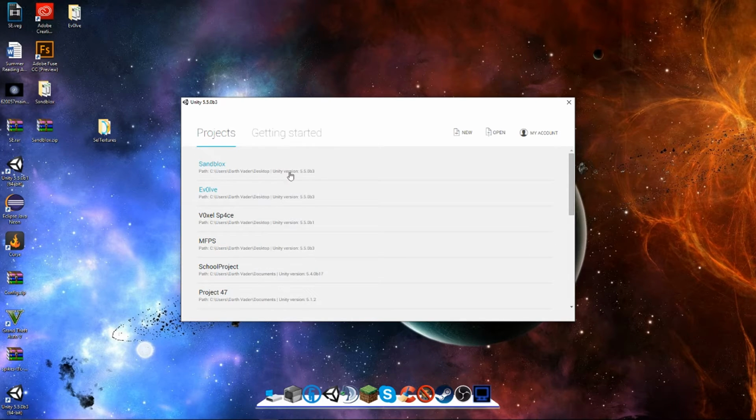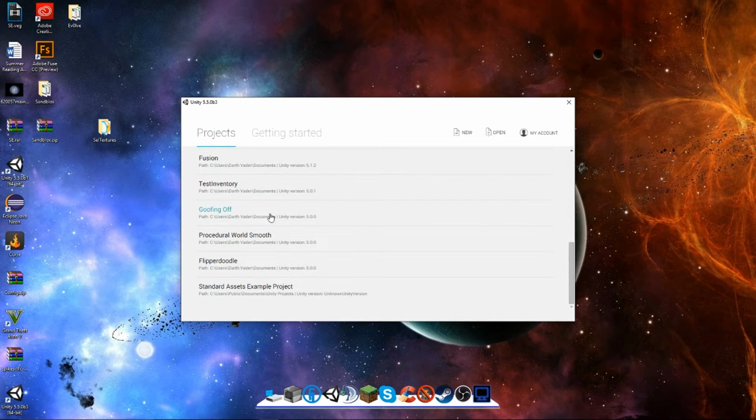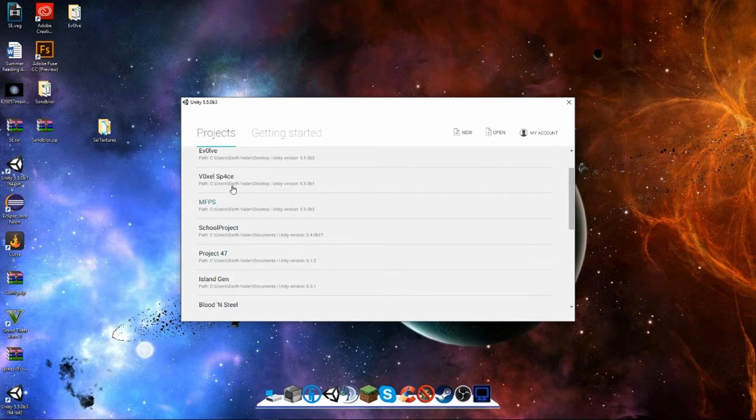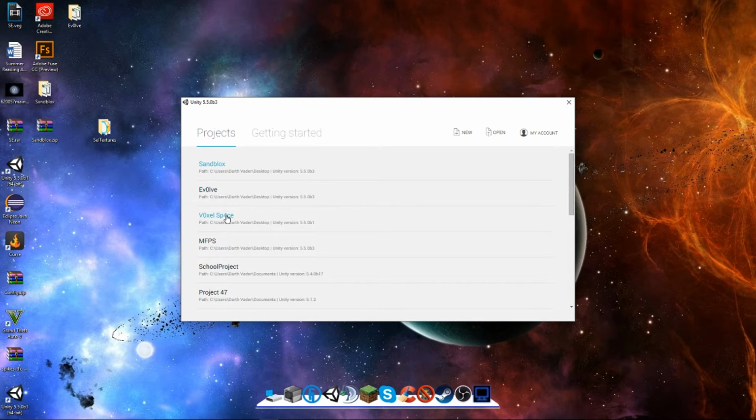Maybe I'll go through all of my great ideas later. Mostly my two main projects right now are Sandblocks, which is basically a sandbox where you'll be able to create your own stuff and program within the game. Definitely not a rip-off of Roblox at all. And then we have Voxel Space, which is my voxel game in space, if you couldn't tell.